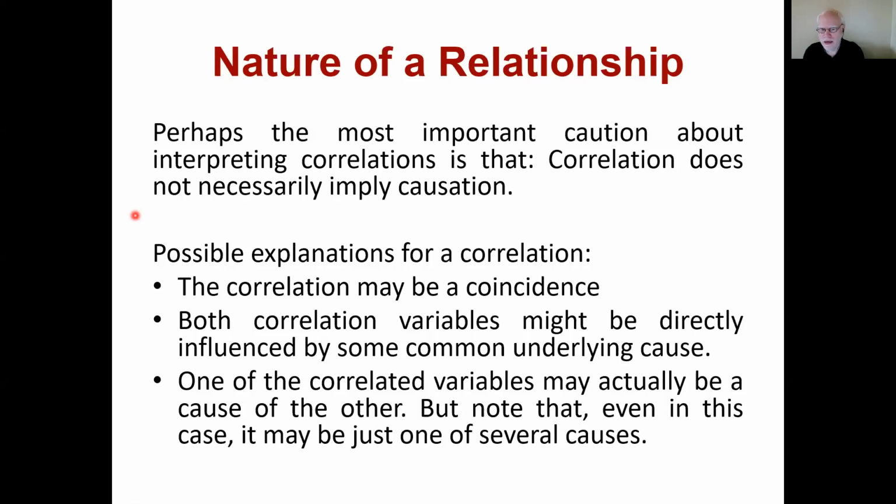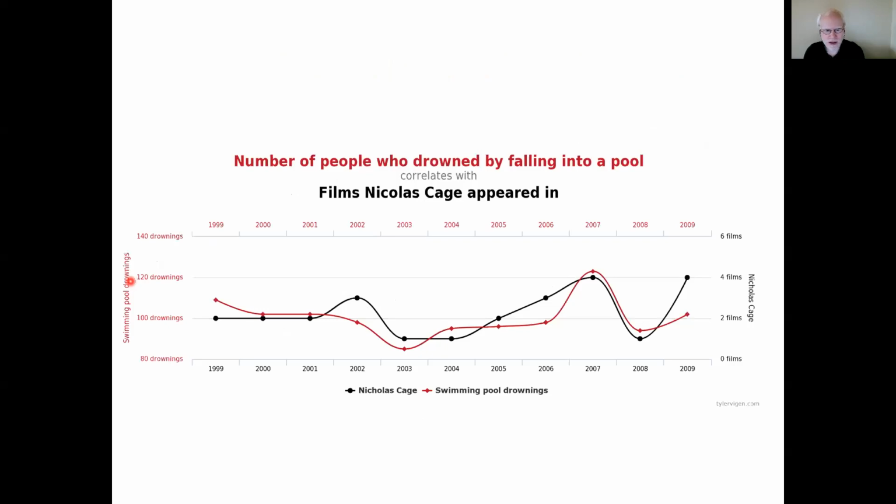So why is it that correlations don't mean causation? So first, the correlation may be a coincidence, right? Because of how much data exists and just randomness, there's sometimes things that go together. So I want to show a couple of examples that I've used in my QM class when I teach about this. So for example, if we take a look, the red line is the number of people who drowned by falling into a pool, and the black line is the number of films Nicolas Cage appeared in.